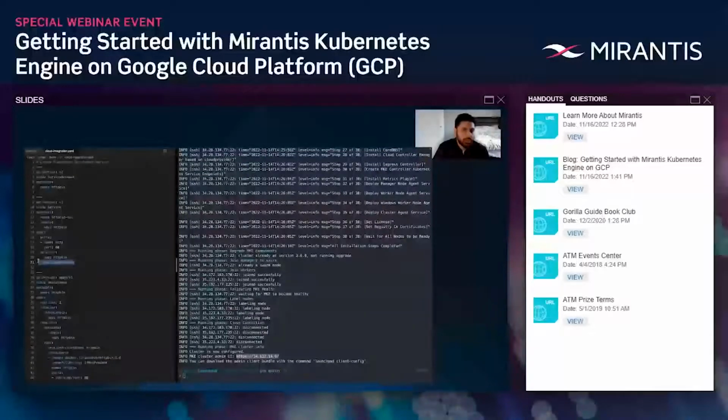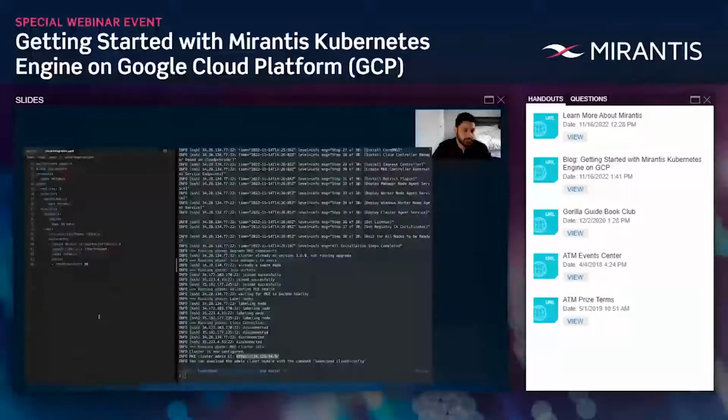So when we create a service of type load balancer in Kubernetes, Kubernetes will try to create an external load balancer on the cloud platform it's running on. So if the integration is working correctly, you would see a new load balancer being created in GCP targeting our service. So let's do that.